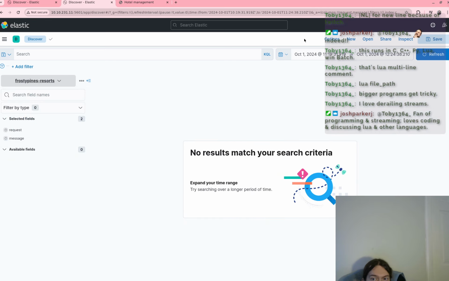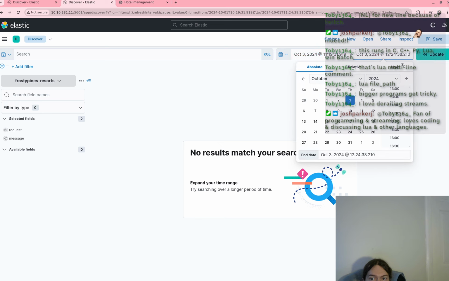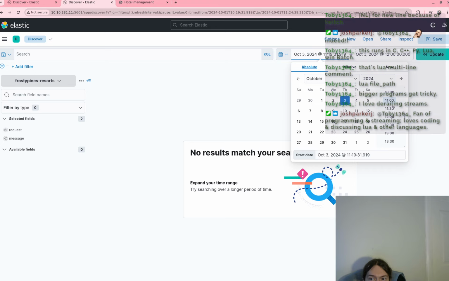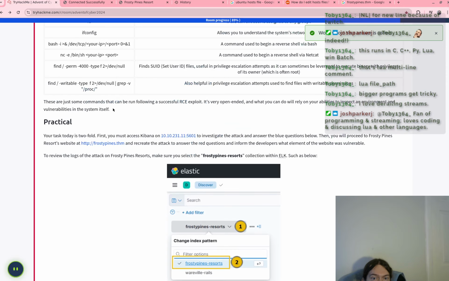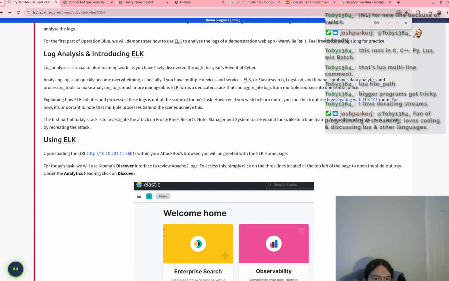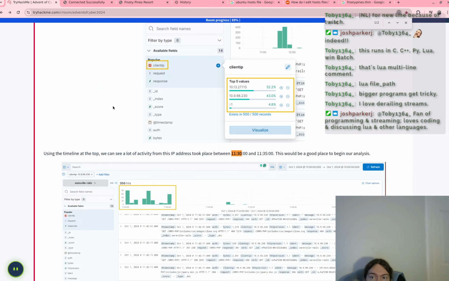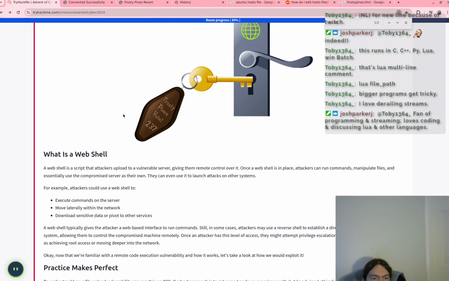Oh my goodness gracious. It's supposed to be October 3. It's because I have 2 tabs open. I think I've confused myself the whole time by not paying attention to which tab I was looking at. Was it 11:30 to 12? No, this is still in Wareville Rails, so I don't even know what I'm doing at this point.